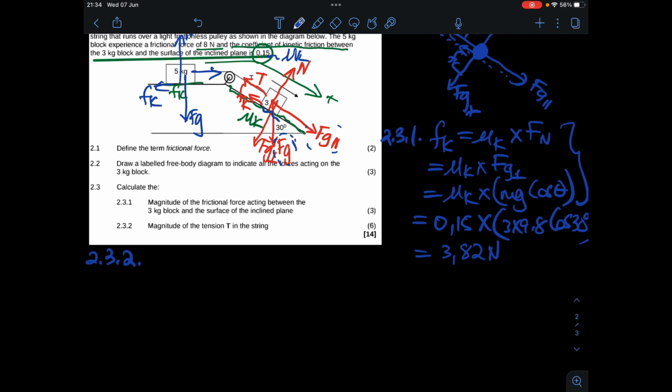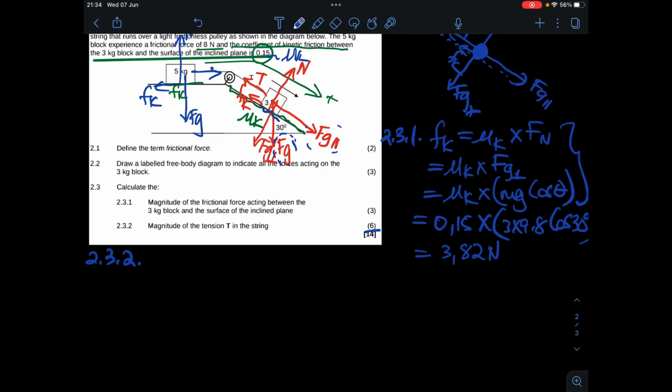So the tension that is experienced by both objects there is the same, but in opposite direction. So, guys, if you look at the mark allocation of this, it's 6 marks. You have to use the simultaneous equation. And guys, if you're not given the acceleration and they're asking for a tension, you have to first get the acceleration, and then after acceleration, you will get the tension.